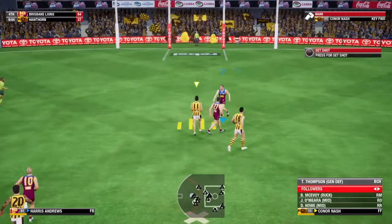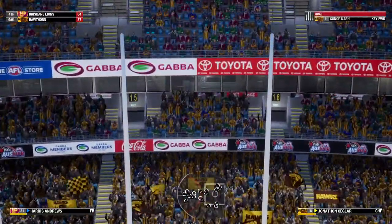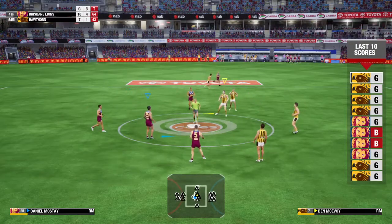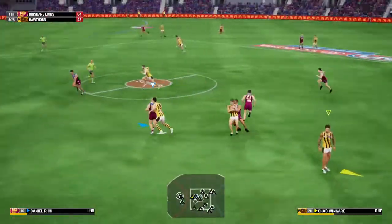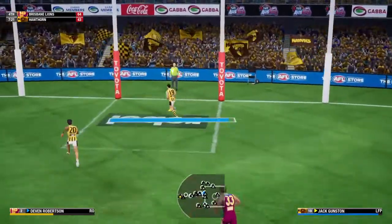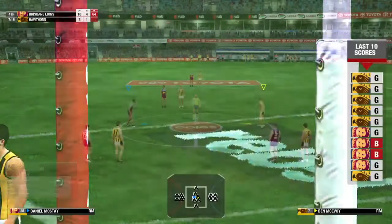Winning the ball in the air was Nash. Going for goal number 1. On its way. He's excited about that one. They're giving it all to get back into this match. Thumped by McStay. Just manages to release the kick. Links with hands. He's got the football now. Sometimes you just sit back and enjoy the show. Gunston kicks his second. His teammates rush over.